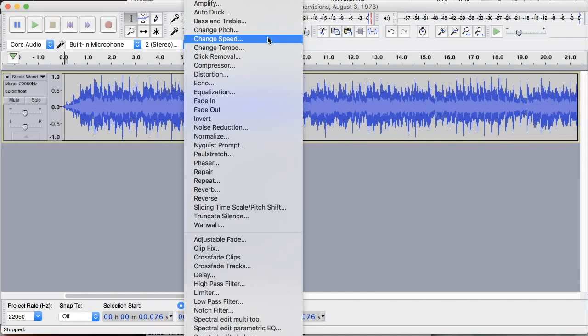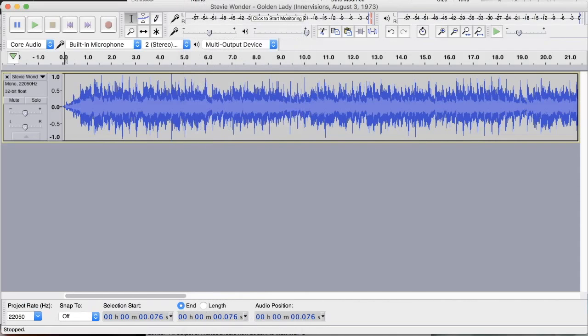So what I want to do maybe is one of those sort of goofy effects that you sometimes see on YouTube. You see these videos like Star Wars, except that it speeds up every time a laser goes off, so that by the end it's sort of just ridiculously fast and flying by faster than you can watch it. I think I maybe want to do as a demo Golden Lady, except that the pitch goes down a half step each time he says Golden Lady. So that's a bunch of times.